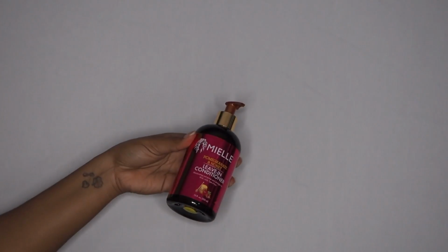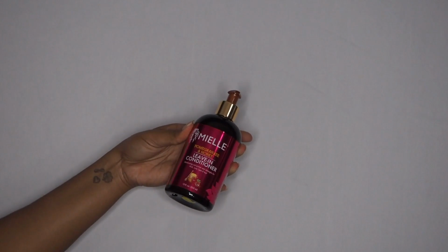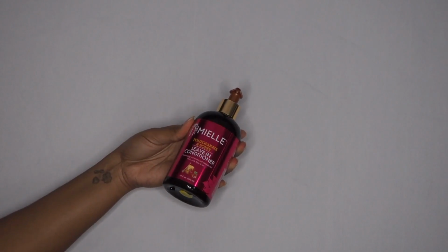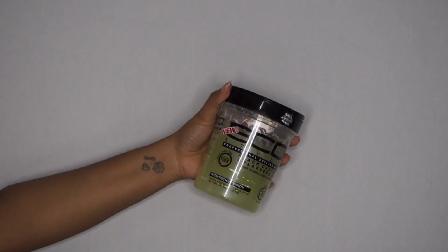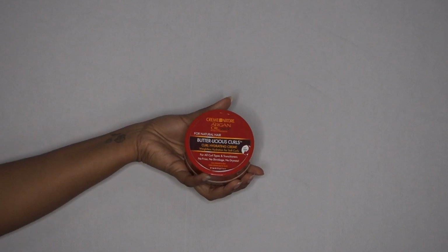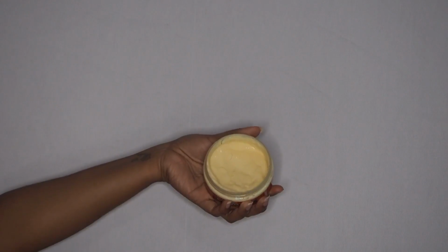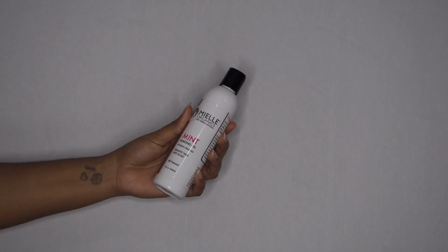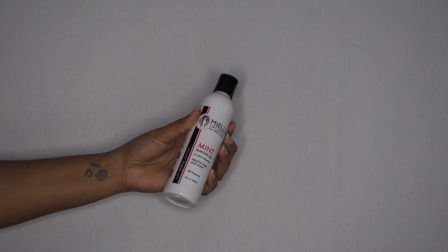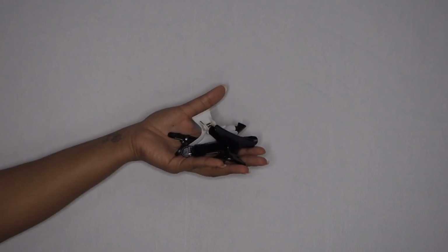I'm using the Mielle Pomegranate and Honey Leave-In Conditioner, the Eco Style Black Castor and Flaxseed Oil Gel, Creme of Nature Butterlicious Curls Curl Hydrating Cream, Mielle Organics Mint Almond Oil, my Denman brush to detangle and for definition, and just some clips to section my hair.